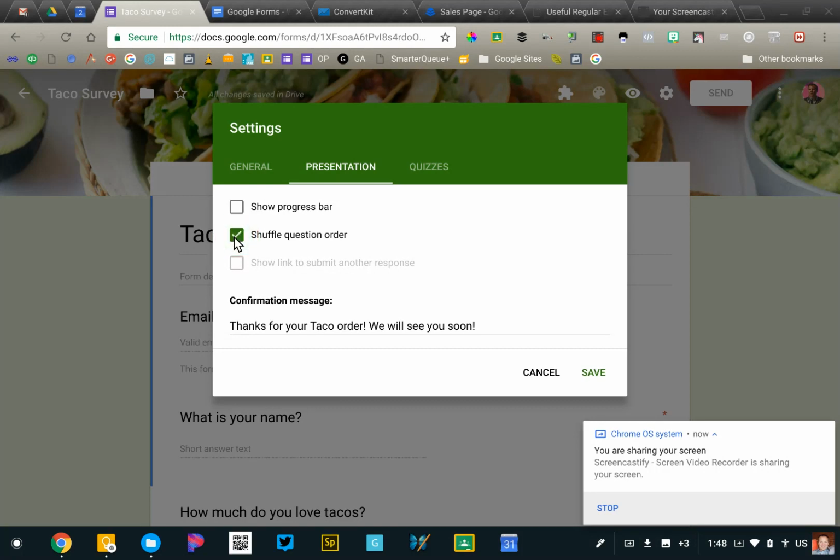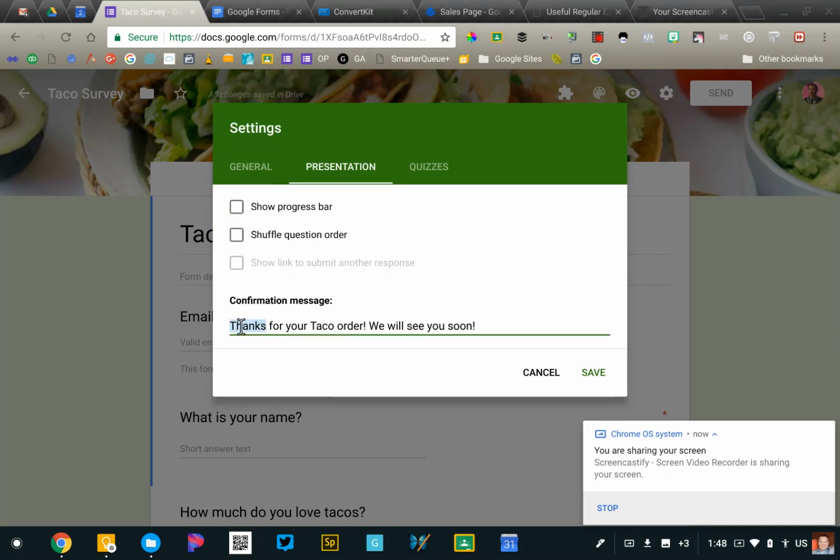The shuffle question order was designed for quizzes and assessments. Unfortunately, it's a little frustrating because it shuffles all of the questions in the form, including first name, last name, email address, what section are you in, all of those things. You don't have the ability to pin a question in place. So if you use the shuffle question order, just be aware that the student might have to enter their name in the middle of the form and pick their hour at the end of the form. It's random. I don't typically use this option. I instead use the shuffle option order, which we'll talk about when we look at the advanced question options. So those are those two options.